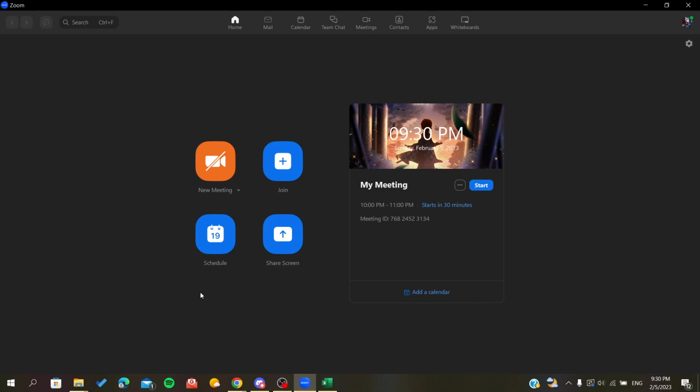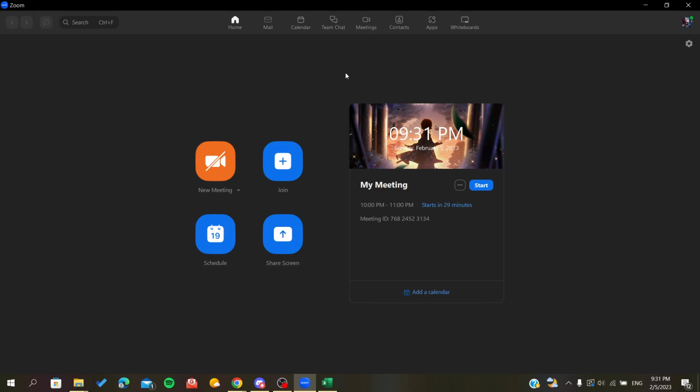Now you will be required to sign in to your Zoom account, and if you don't already have an existing account, all you need to do is sign up with your Google account or Facebook, or you can associate other accounts with Zoom. Otherwise, you can just create an account with your email and password, and add other personal information like the last name, first name, username, etc. After that, you will be directed to the home page after you sign in.